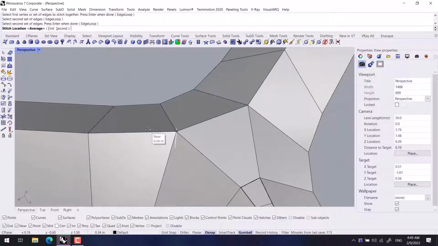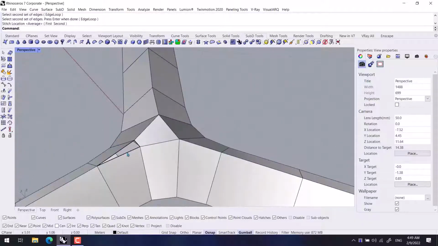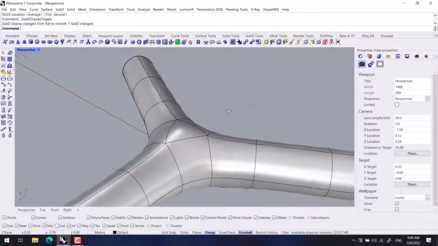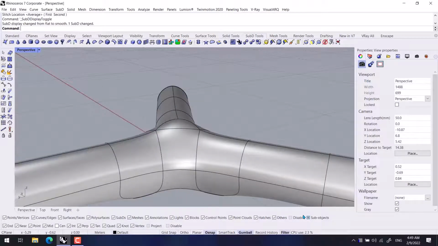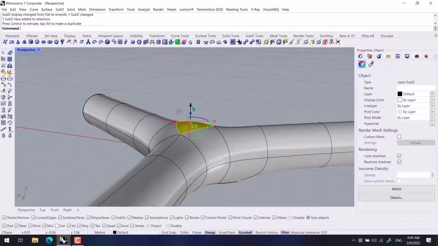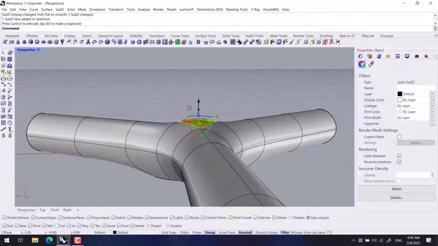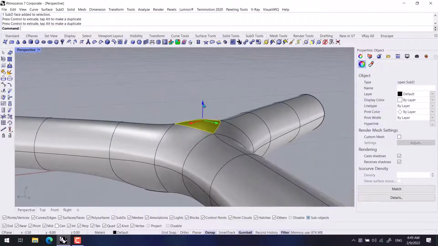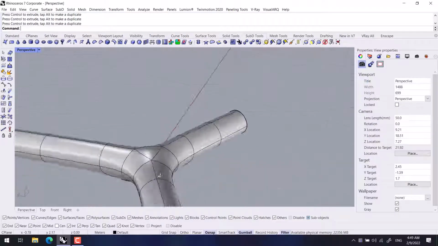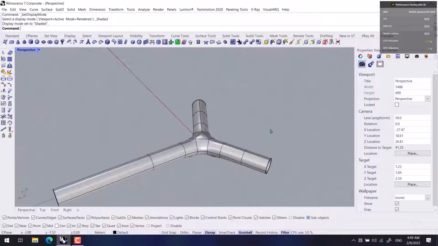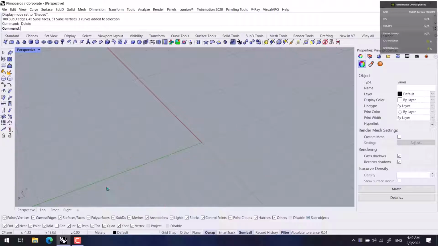Okay, like this, they join together, and like this. See, and then finally I can push here a bit. Okay, so a bit lower maybe. So as you can see, we simply could create such a form.